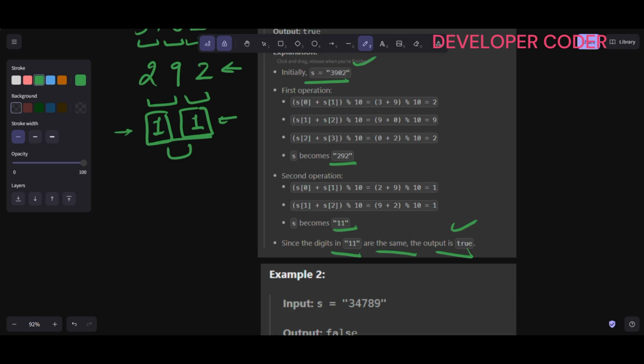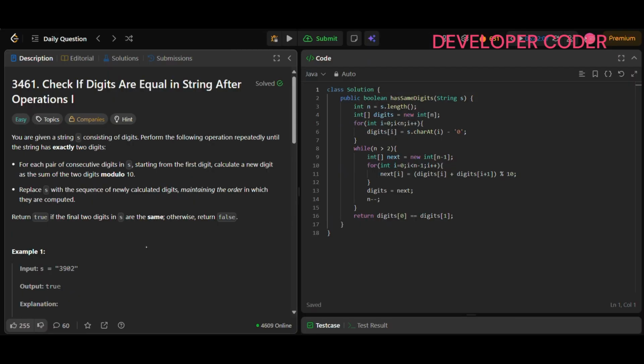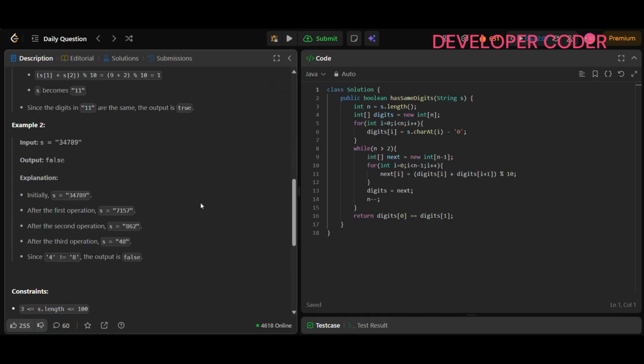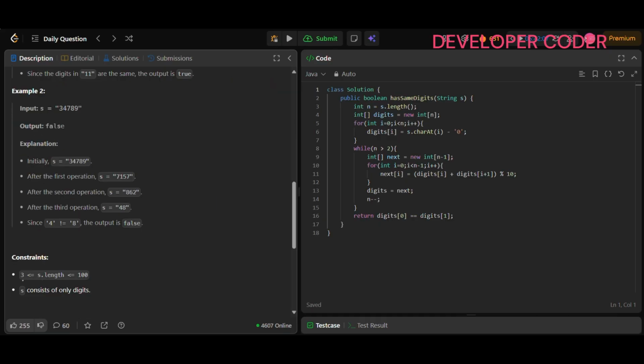Now if you see this 3461 part 1, the constraints are s.length from 3 to 100 only, and s consists of only digits. In this code, the loop at line number 8 runs approximately n times in the worst case, and this loop also runs n times.